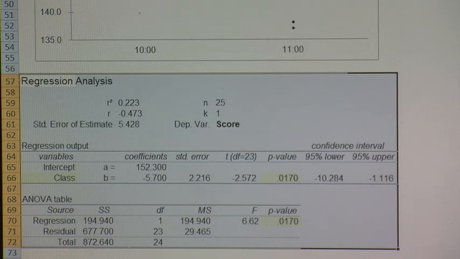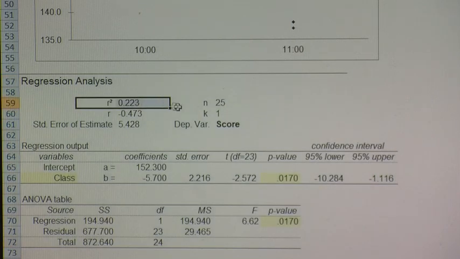The benefit of doing this in simple regression as opposed to the two-group difference of means test is probably the fact that we have an R-squared number to look at, okay?